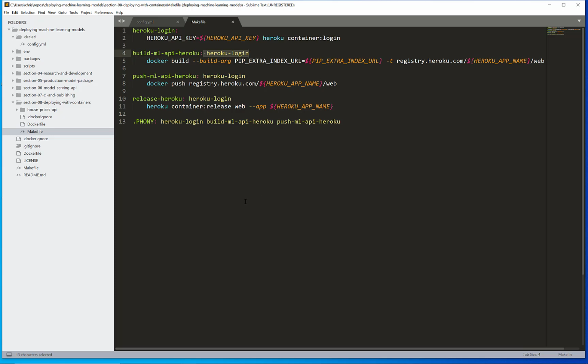So we're logging into the Heroku container registry. Usually when you download a Docker image, by default it will grab it from Docker Hub, which is where all open images are stored. But in our case, we are creating a private Docker image, and that image is going to be stored in the Heroku container registry.